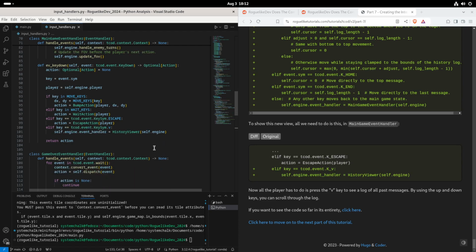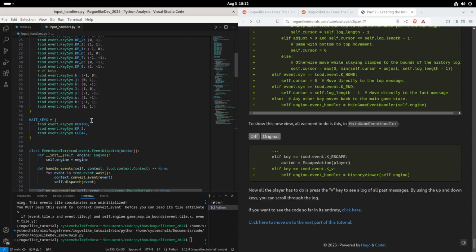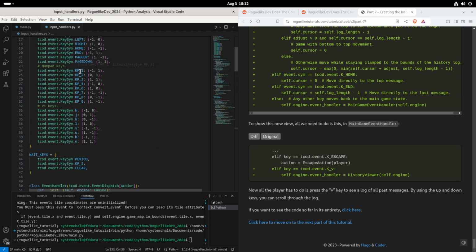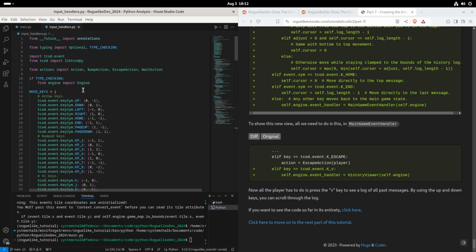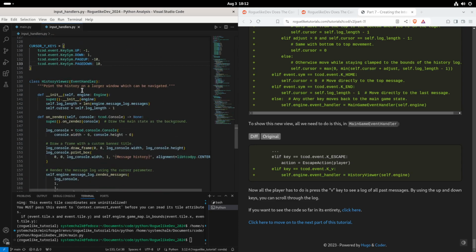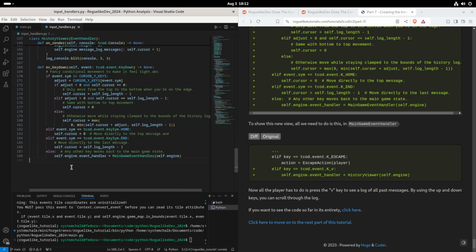So the changes that have survived are very often the cases where I'll add TCOD event keysym KP1 as opposed to the other way. And again, the ideal for me is to hit a level of knowledge in this project, even if it's just rote implementation of a solution that is recommended in the warnings. What I ideally like to do is get to that point where I say, okay, I am not seeing any warnings in this project. It is implemented in accordance with the wishes of the developers of the library and the tutorial.